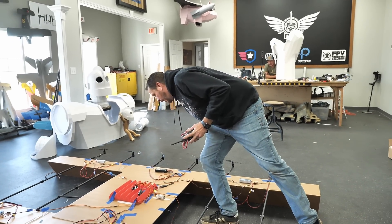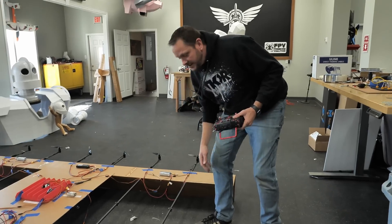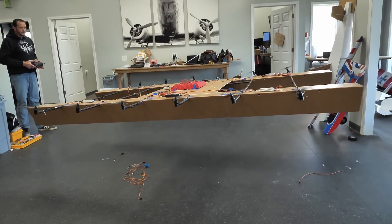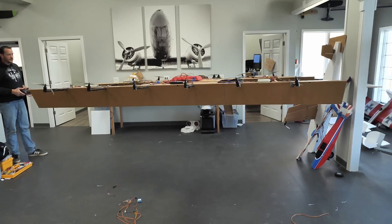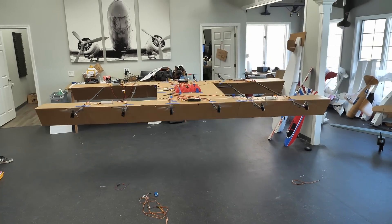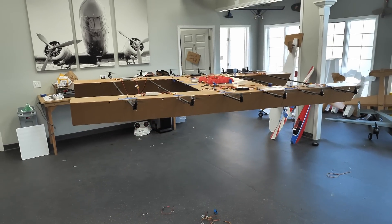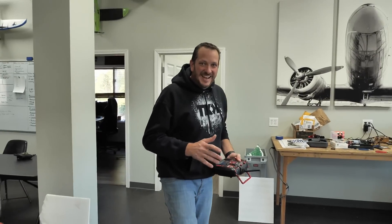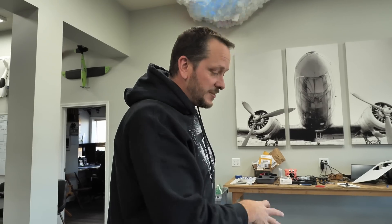I'm going to go with gyros off, or the self-leveling off for now. It's safe to say we are on the home stretch here — we had success. I talked originally about an H8 and then an H6. Guess what? It's a quadcopter X. The way we overcame this finally was by wiring these three motors together, these three motors together, these three motors together, and these three. So each one of the signals is thinking it's talking to one motor — it's actually talking to three. I think this is very similar to what Google Wing uses, but we are finally having success in both yaw, pitch, and the stability we need.